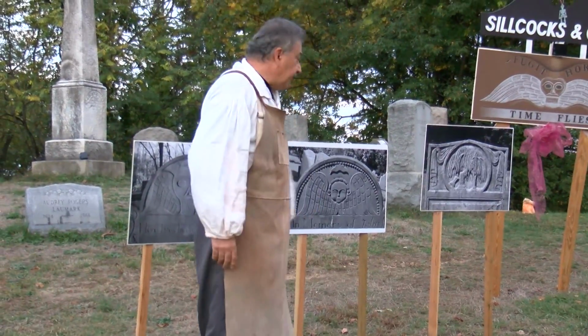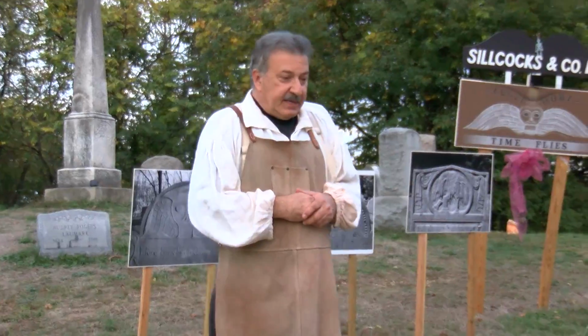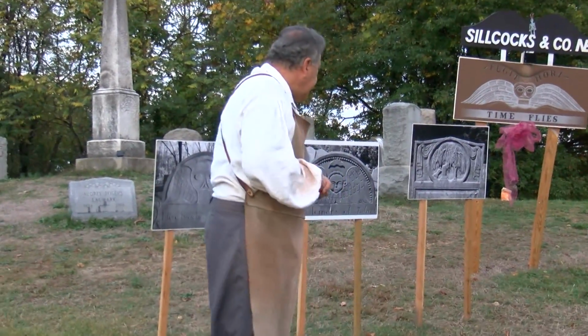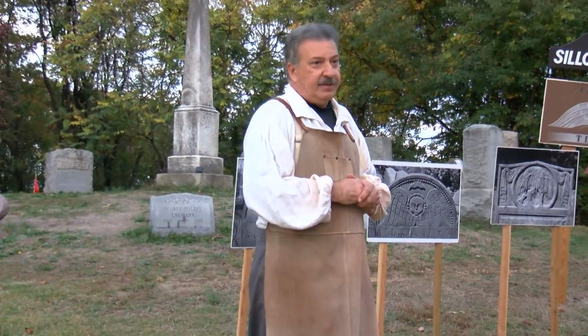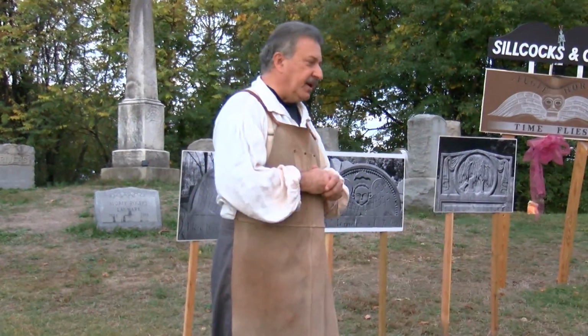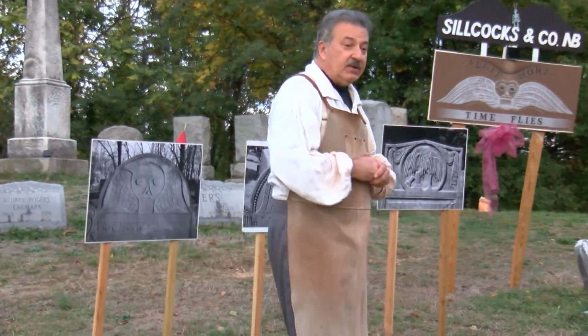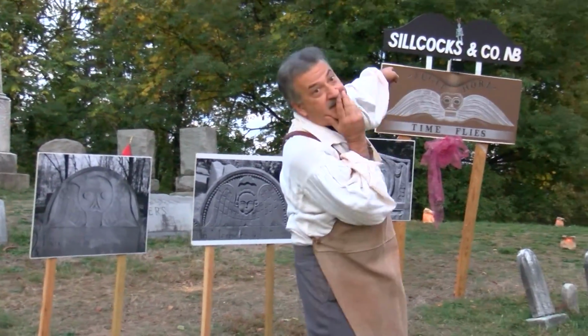These started appearing on the gravestones for fashion, economic reasons, art reasons. And it's more hopeful imagery, but you notice that angel is not smiling. And a lot of them didn't. Okay, so it's still a scowl, it's still a little bit skeptical whether or not you're going to heaven. Okay. The last phase in which the Silcox family, oops, I gave it away.